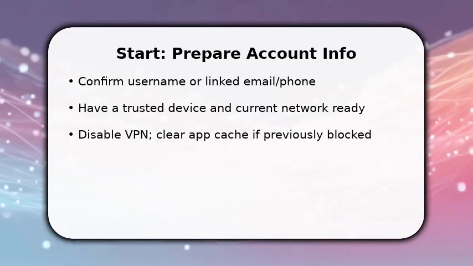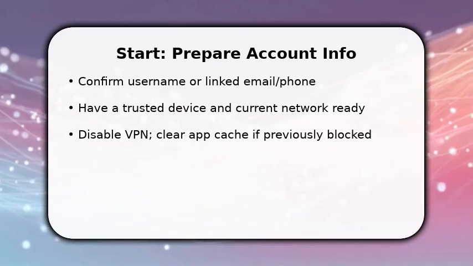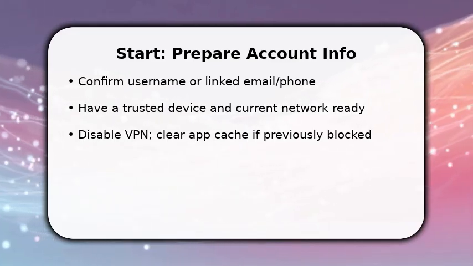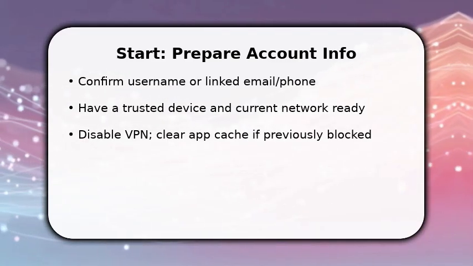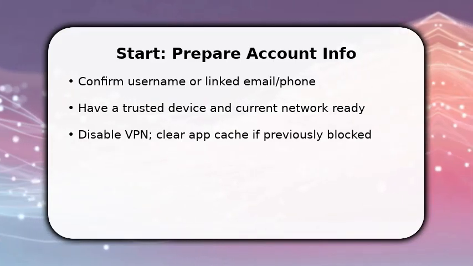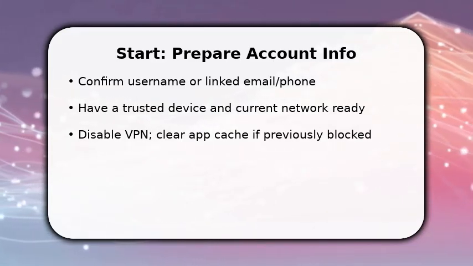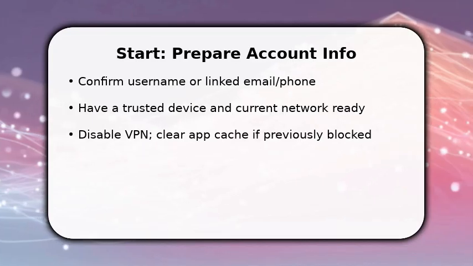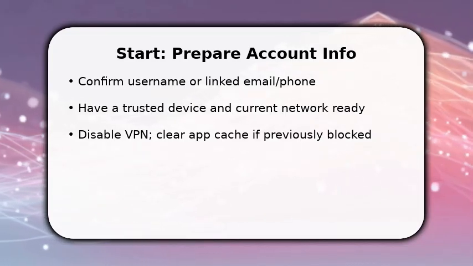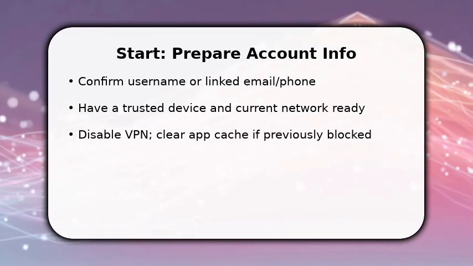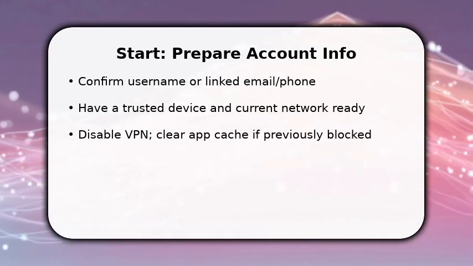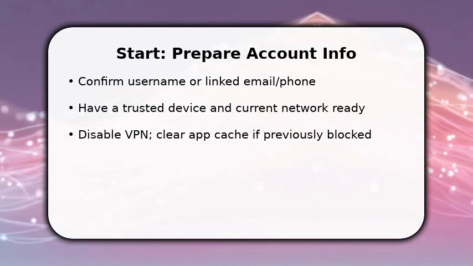You begin by gathering what Instagram needs: your exact username, the email or phone tied to the account, and access to a device you commonly used. Once done, make sure you're on a stable Wi-Fi or cellular connection and disable VPNs because they can trigger security checks. Next, open the Instagram app or website and go straight to the login screen.